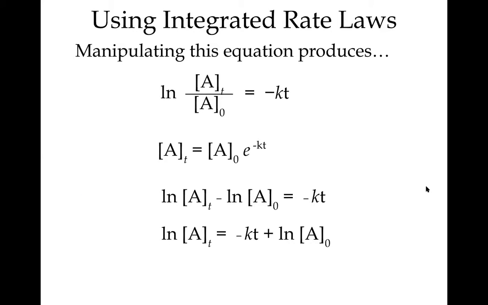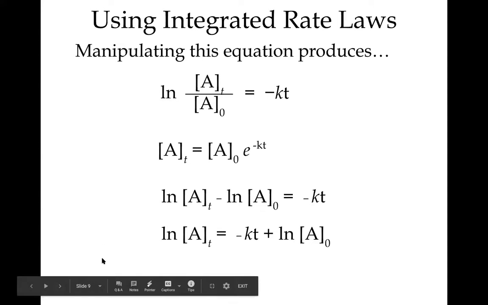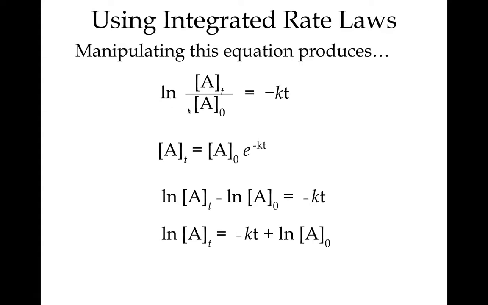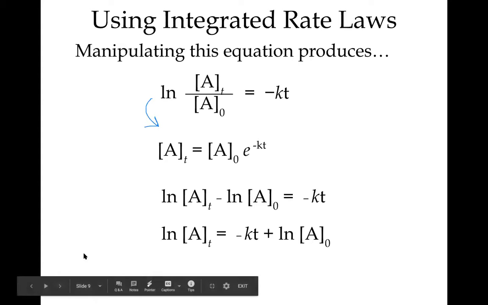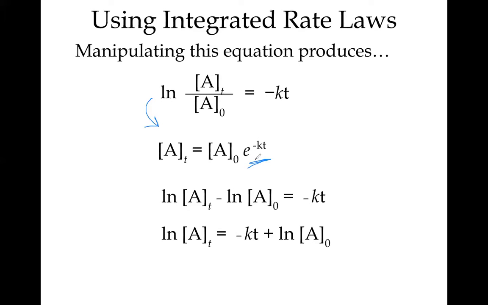Now, taking that integrated rate law, we can, again, use certain procedures to manipulate this equation. If we wanted to get rid of the natural log, we could take this first equation. Let's start writing a little bit here. We could take this first equation here and go down to this. Getting rid of the natural log makes it e to the negative of our kt.